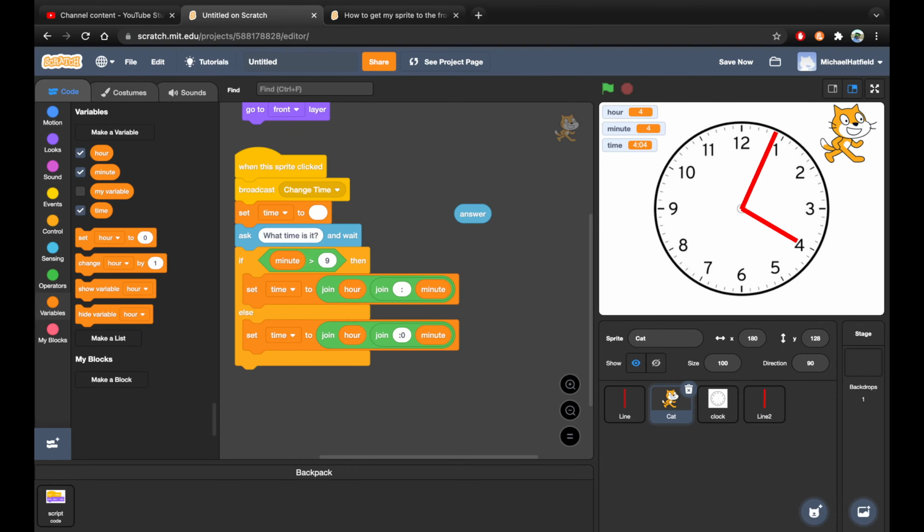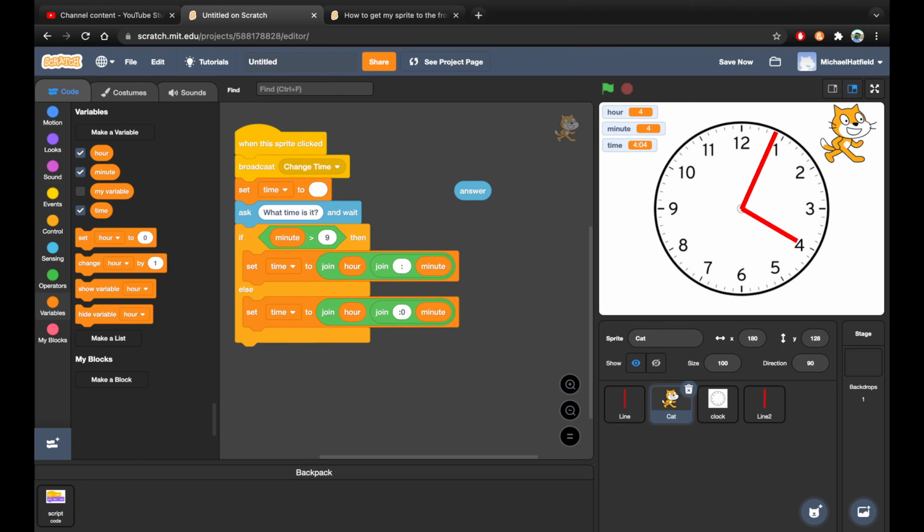So the instructions do not have this block in there. They don't have the if, then, else. They only do this. So if you want it to work like it really should, I would recommend doing that. All right, so now we're going to check. It's going to ask what time it is, and then we put that before this just to make it work right, and now it's going to ask.